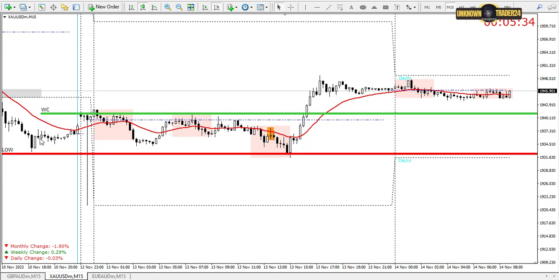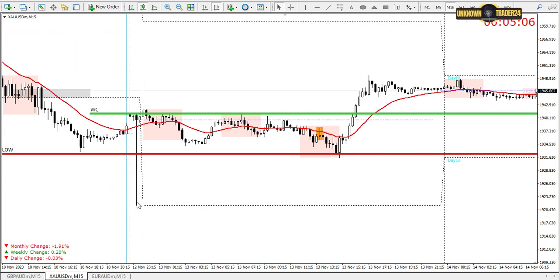Let me show you. This is the low of last week, which was obviously here. I'm not taking into account this one because, as we said, don't hold your trades over to the following week. The reason is the market can open on Monday with a huge gap, or else you see they can do this nonsense. Why are they doing this? Because they already know there are people who left their trades open. Unless you are a long-term investor, do not hold trades over to Monday, because they will do this.